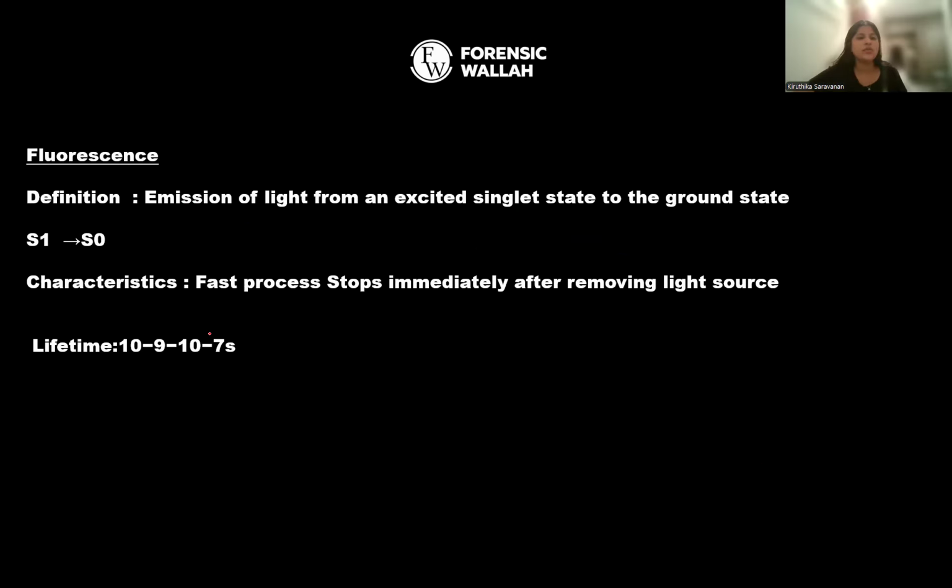Coming to fluorescence. Fluorescence is nothing but light. The molecules, when they are absorbing light, they are emitting some light. So emission of light from an excited state back to the ground state is called fluorescence. As you can see in the Jablonski diagram also, S1 is the first singlet excited state, and S0 is the ground singlet state. So it is coming back. The emission of light from the excited singlet state to the ground state, happening from S1 to S0, that particular process is called fluorescence.